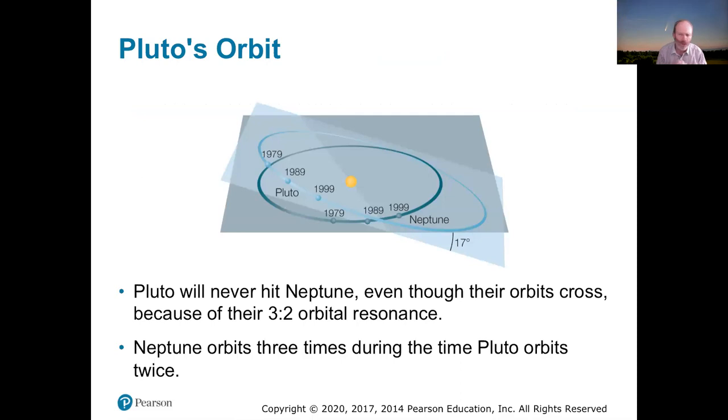And one of the definitions now for planets, and it's still controversial, is a planet has to be sort of the king of its own domain. It has to be in charge of its orbit. And if Pluto and Neptune are in overlapping orbits, then Neptune clearly wins because Neptune is 17 times the size of the Earth and Pluto's maybe about the size of a quarter of the United States, maybe about half the size of the United States. Very, very, very small by comparison. Neptune's going to be, I'm going to say 300 to 400 times larger than Pluto.